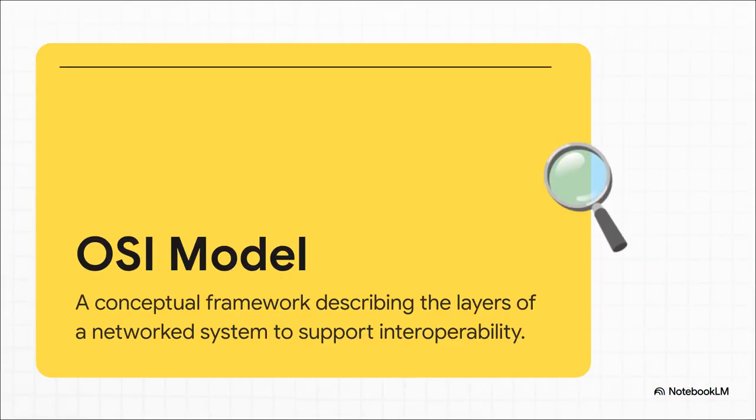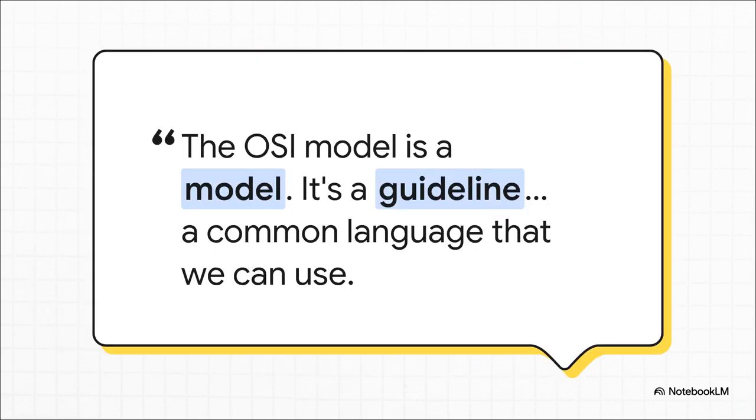The granddaddy of these rulebooks is the OSI model. I want you to think of it as the universal blueprint for how any network communication should work. It was published way back in 1984, and its whole goal was to make sure that hardware from one company could play nicely with software from another. Total game changer. But here's the thing you gotta remember, and Professor Messer says it perfectly. It's a model. It's a guideline. While the internet doesn't strictly use the OSI protocols, its seven-layer structure became the essential language, the common ground we all use to describe, build, and fix networks today.